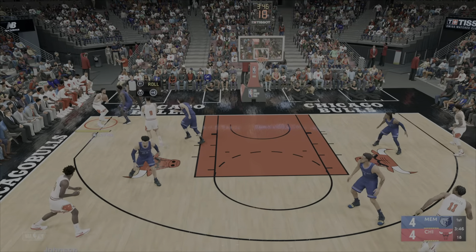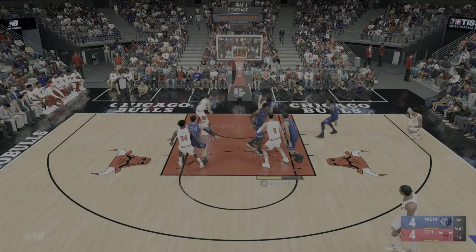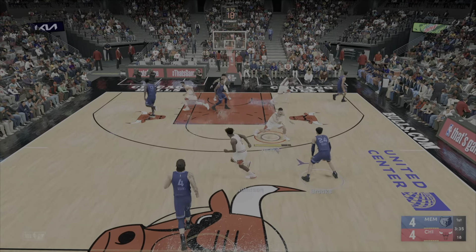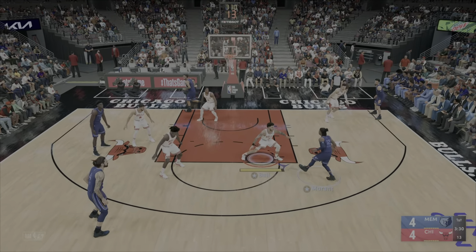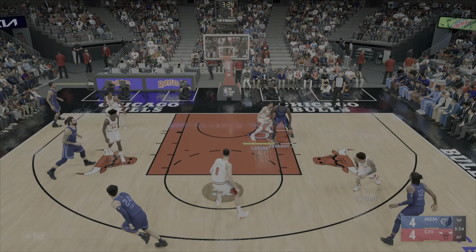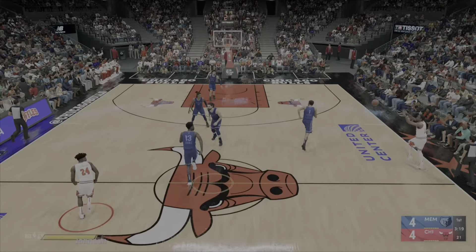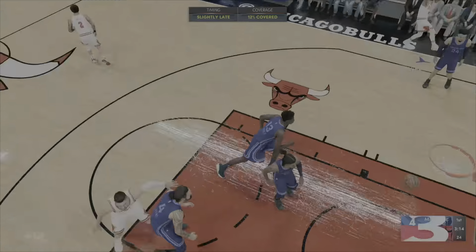Pass to Levine. Vucevic with a screen on Jackson — tries the nine-footer, but Vucevic's shot is off. That's the only way to hold him in check — you've got to have a body on him right away to the paint. Jackson covered by Levine with the fadeaway — the shot is off. Chicago takes it the other way. They traveled to Memphis last time and won because of their shooting. This three-point shot is now a legit threat from deep.